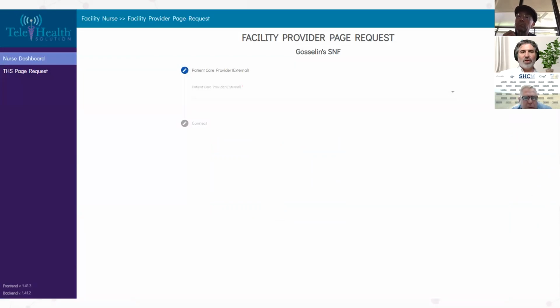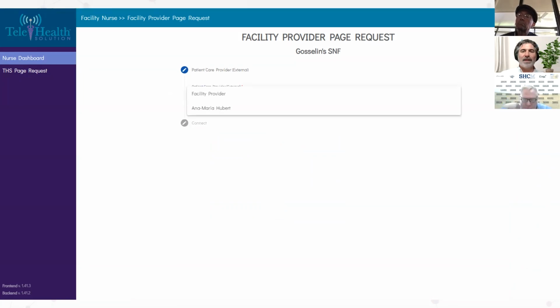On the dashboard, when you go to submit a page, you have the option to page a facility provider. When they go to page that facility provider, they at the facility level will have access right here to do a drop down and say which provider they want to page. The way we started with Southern is we made sure every facility had at least the medical director for their facility. As of today, we've confirmed the bigger list we're going to be adding. For all the facilities, we're going to be adding a lot of the attending providers and some of the providers who are seeing the majority of the patients in your building.